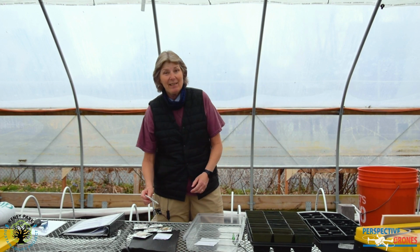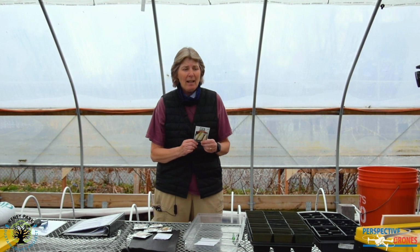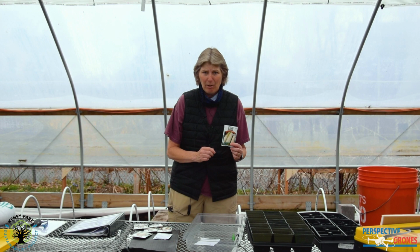You obviously need seeds. So you can buy the seeds online. If you buy the seeds in small quantity, they tend to be fairly expensive. And most seeds you can save for quite a period of time. So if growing your own vegetables is something you're going to want to do year after year, it's okay to buy more seeds than what you can use in 1 year, because if you store them properly in some sort of a container or plastic box, and you put them in a closet out of direct sunlight, they're going to be just fine for years to come.